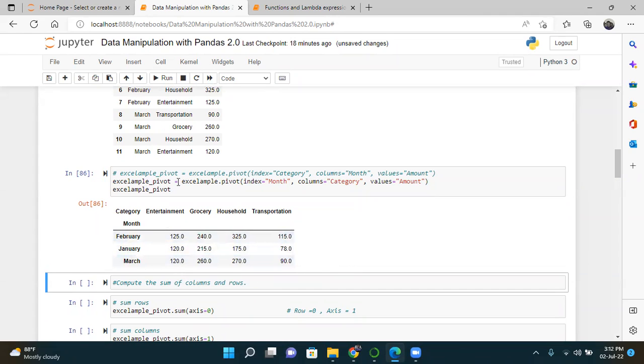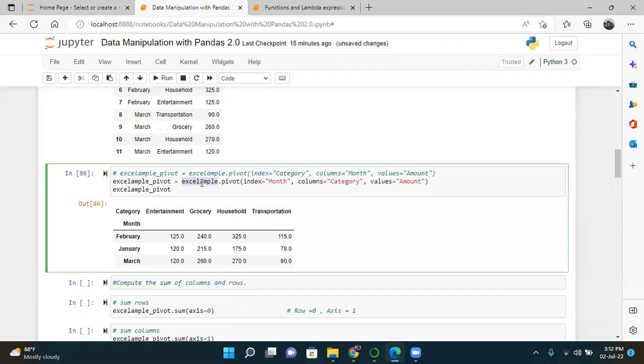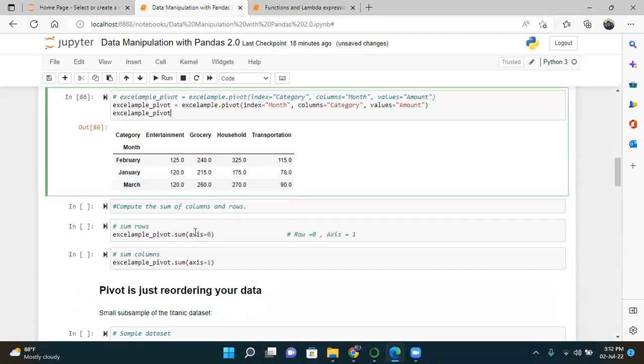Remember, the original data is this. If you type data dot pivot, you get these entries, then you select them. I'll share this so you can play with it and see how it works.